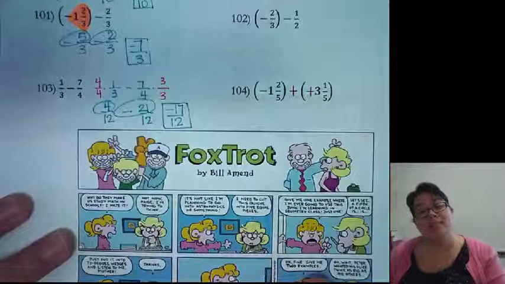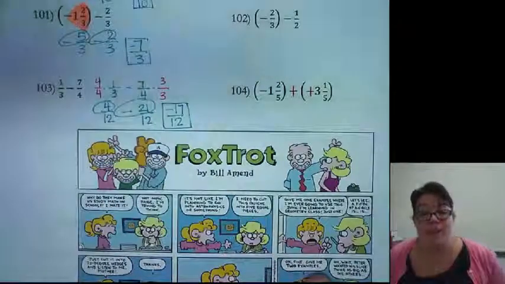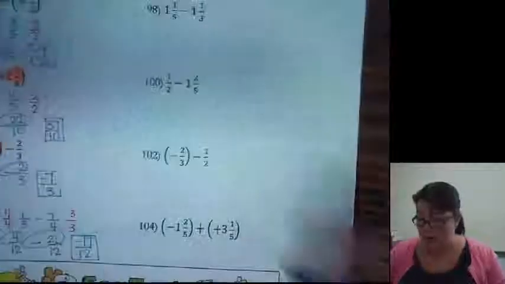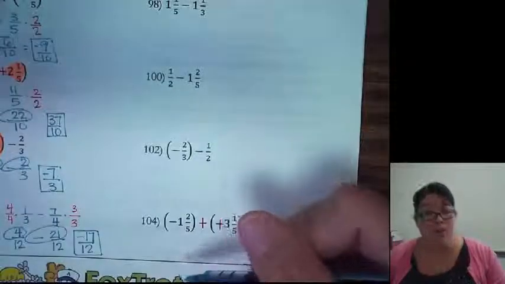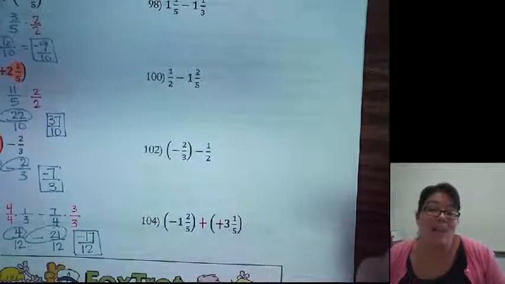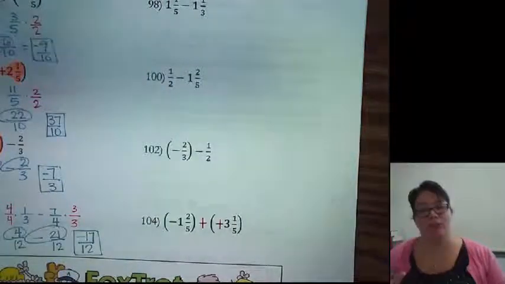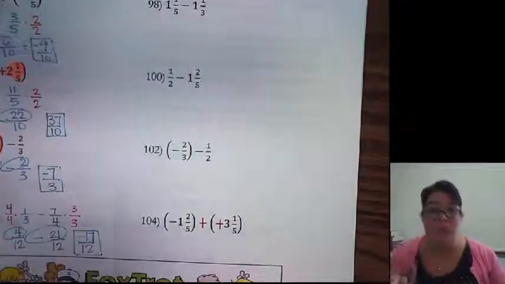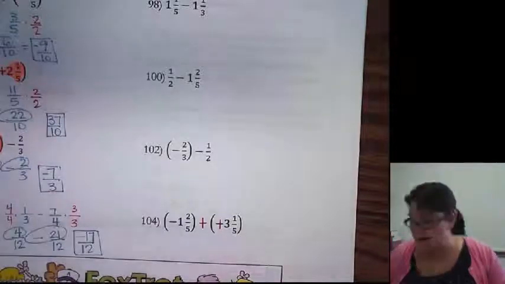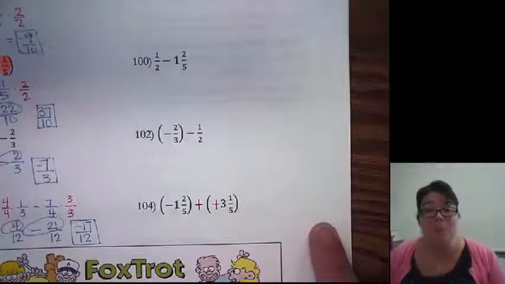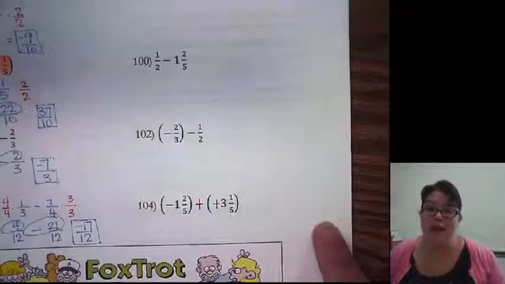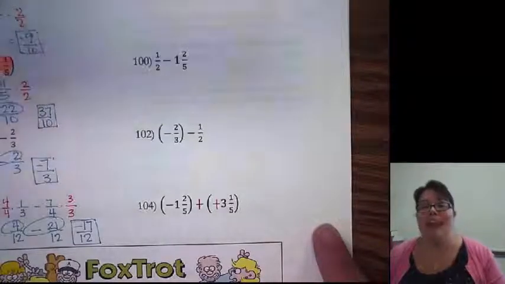All right? Hope that gave you some fraction fun. I will let you do 98 through 104 on your own and bring them into class ready to discuss. Remember, if you struggle, it's okay. Highlight it or put a star by it or write your question in the margin so that way tomorrow we can be sure to touch base on that for you and get it cleared up so that you can ace your tests.